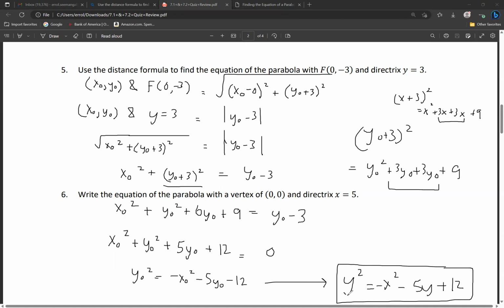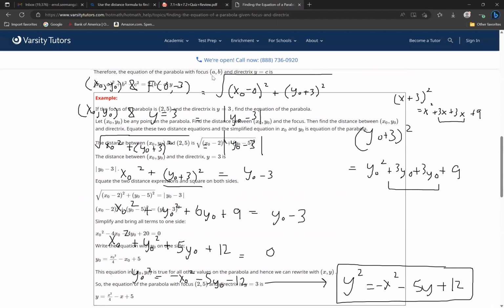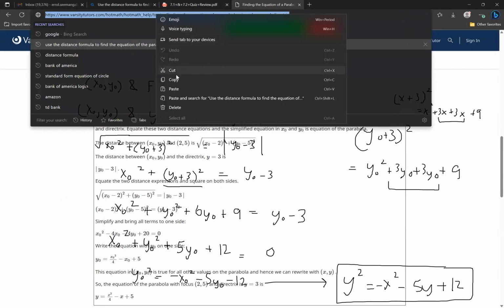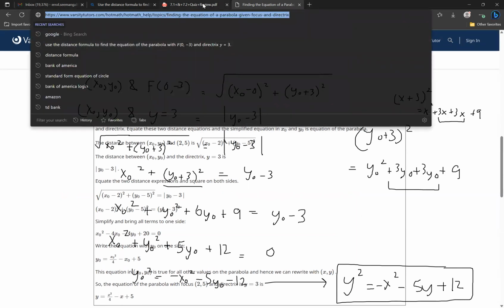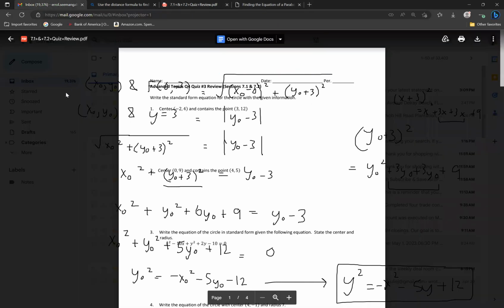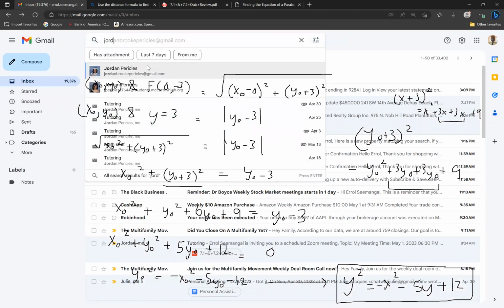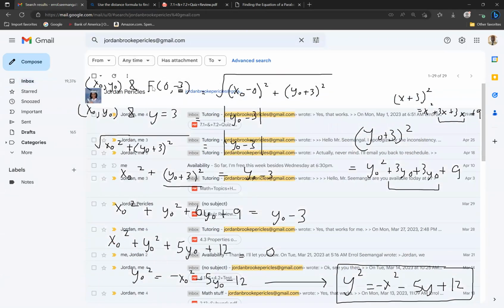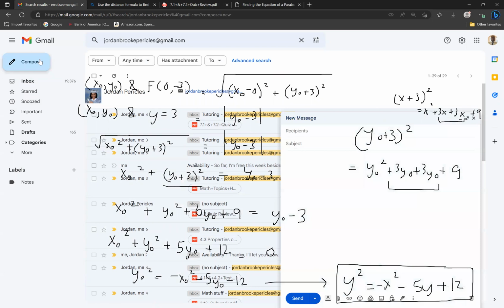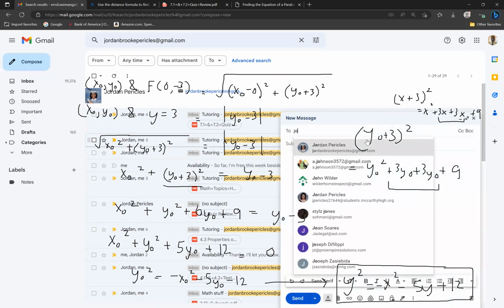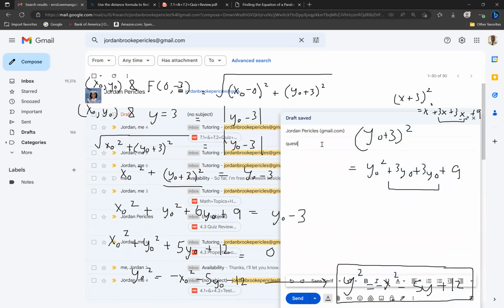Questions like that take a little bit. This is a good example right here. I'm going to email this to you. This was like number 6. Use that as a guide for number 6. When you have some time, just review that on your own. Let me email this to you: Compose, Jordan, Question 6 example. And then just review that one on your own.